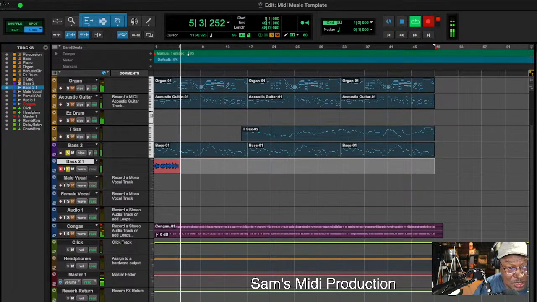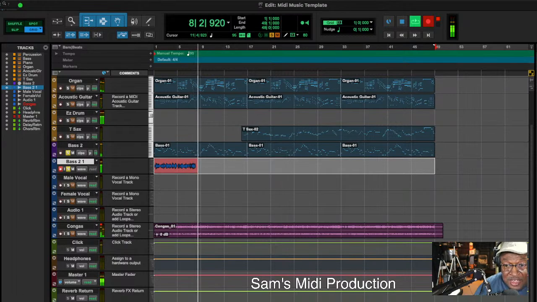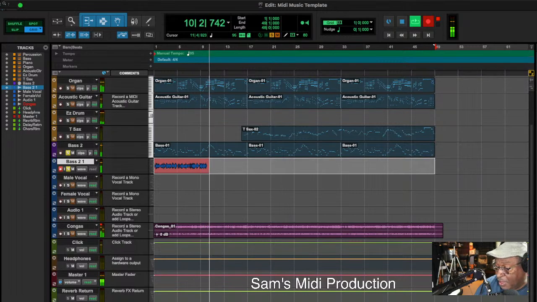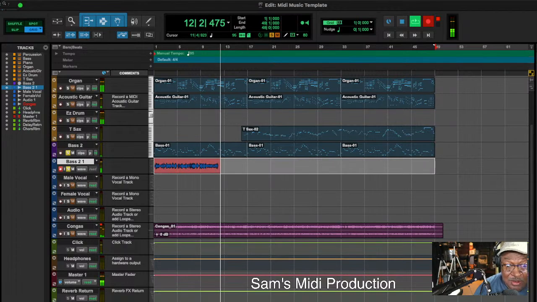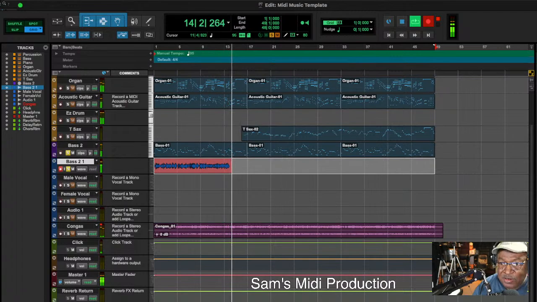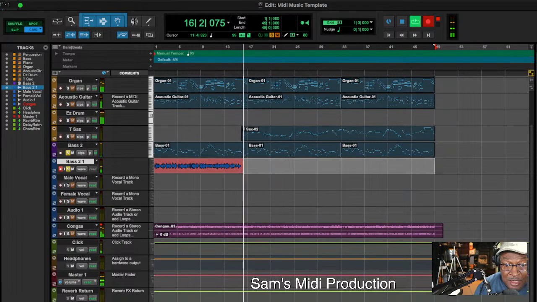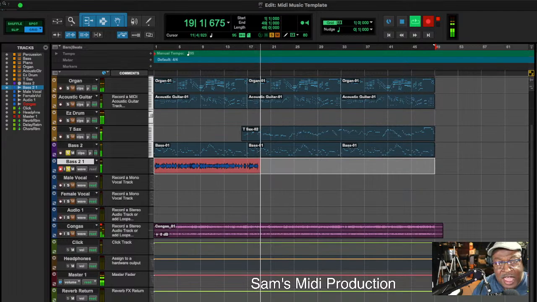So what you are watching is the MIDI track that I created under Pro Tools, copied it, assigned it to the bass in my keyboard, and now I'm creating an audio track using what my keyboard has, exactly mimicking what the MIDI file does. So if I want to change the sound of my bass, all I've got to do is pick another instrument and create another audio track from that very same MIDI track. And if I don't like the MIDI track, I can go in and change that.